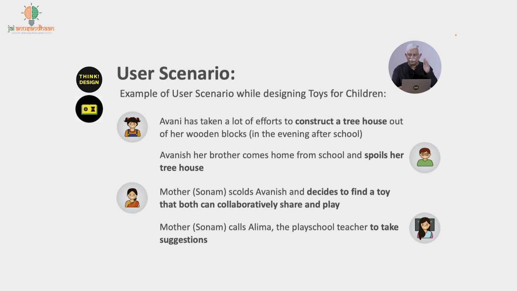So, the scenario can go on, but I am sure that you are getting the gist of it. You are putting together a scenario in which toys are an important factor, and are being used in different ways. So, there is a need for a solution that is a toy that can be used collaboratively, that can be shared and it can be playful, that is meant for both girls and boys. So, you define what the problem statement is through the scenario.